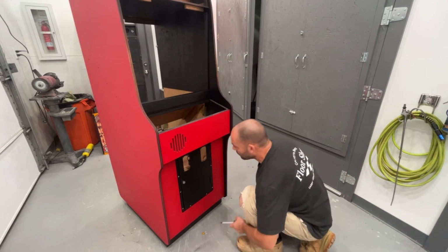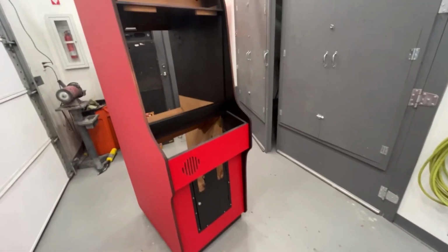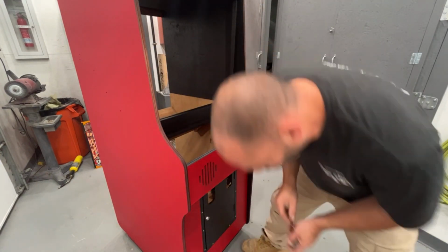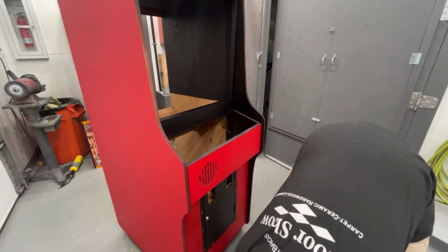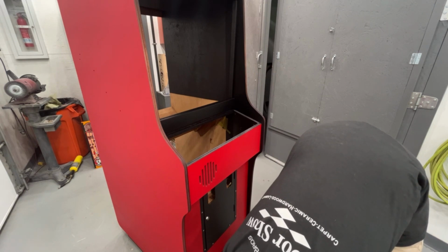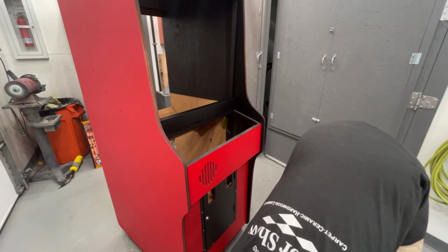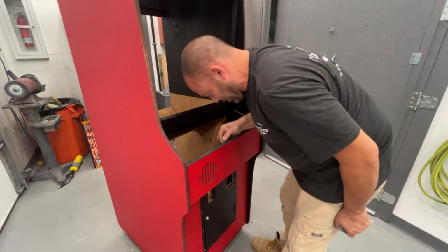For now, let's put the plate on for the control panel. That goes like this right in here. Has four screws that hold that in. Let me make sure I use the right screws here. Gotta make sure that they're the size I need, because I don't want to use the wrong ones.